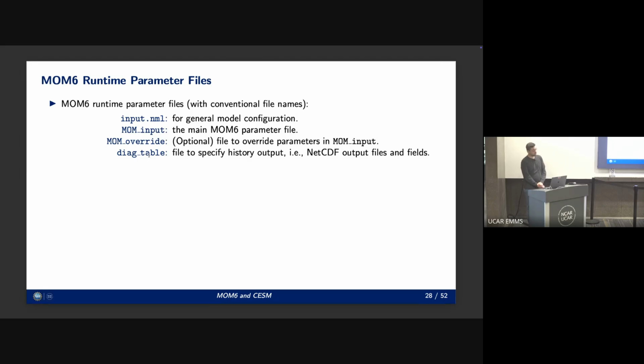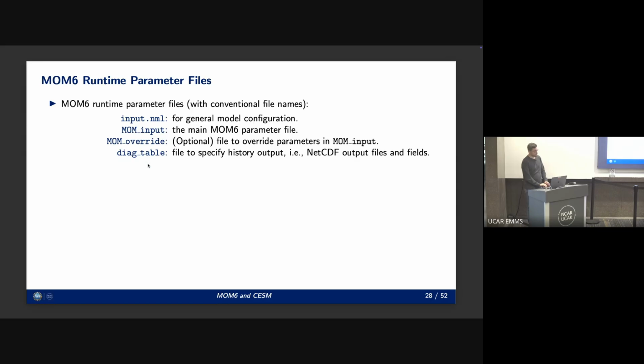Mom input file is the main MOM6 runtime parameter file where we can specify internal model physics parameterizations, and some computational behavior is defined in mom input. And we can override what we specify in mom input through an optional file called mom override.